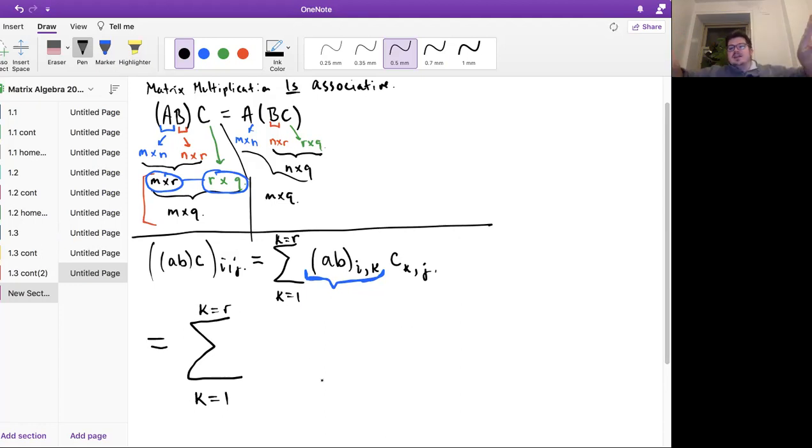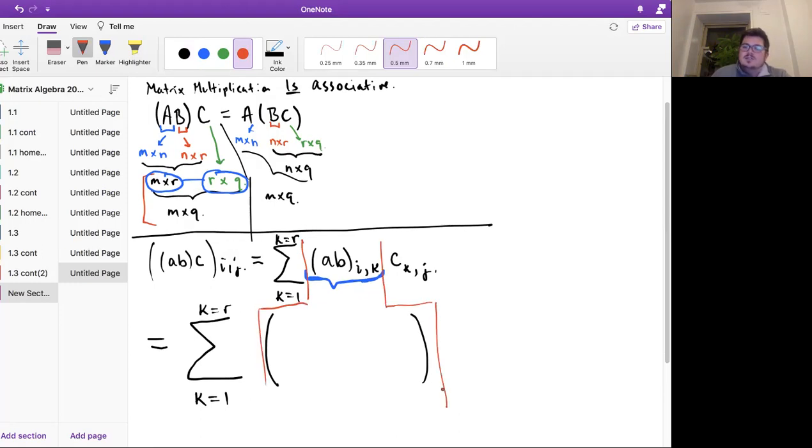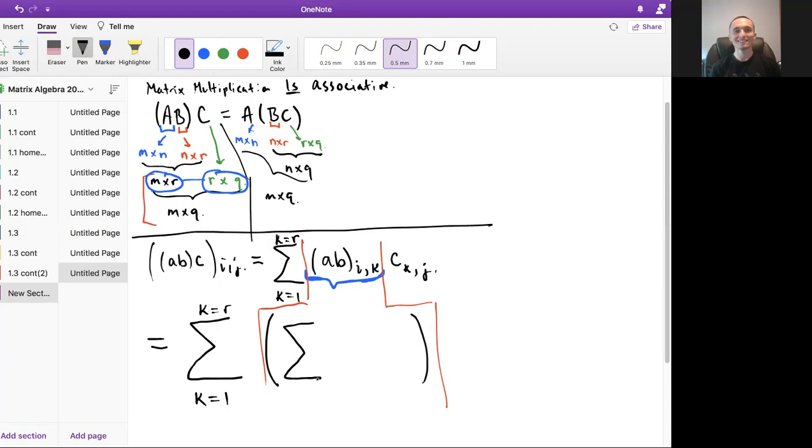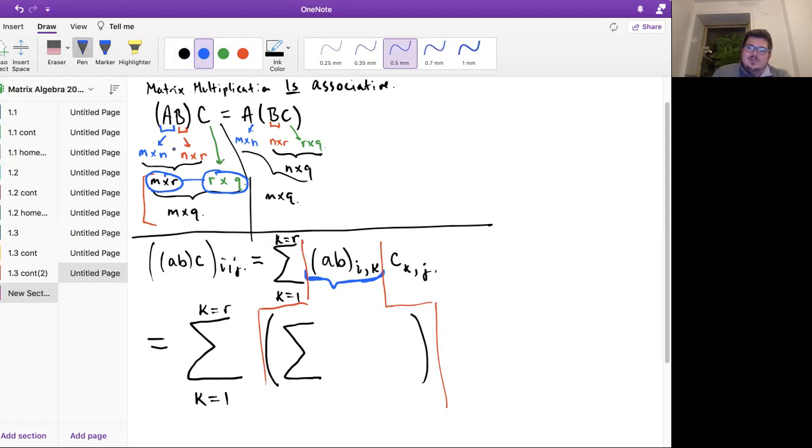Okay, now let's forget everything else and let's only look at AB, IK. We have a matrix multiplication definition for that, right? So now we're ignoring everything else. That's a sum in itself. Okay, so I don't want to use K because I'm already using K for something else. So let's use a different letter. I don't want to use N either because that's going to be up here. Want to use Z? Sure, we can use Z.